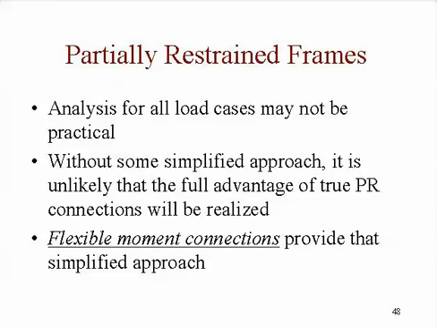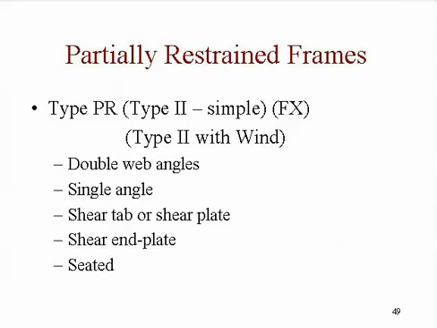So it seemed that some kind of a simplified approach might help us to gain some appreciation for how these connections behave, and perhaps give us some opportunity to use partially restrained connections. And the approach then that we're going to talk about is generally referred to as the flexible moment connections. And this was now going to take these partially restrained connections, same kinds of connections we had before, and see if we can use them. And it is the next generation, if you will, of the old type 2 with wind.